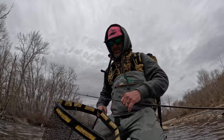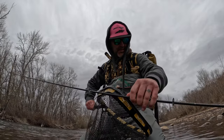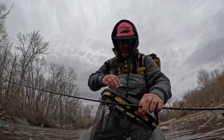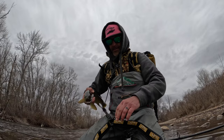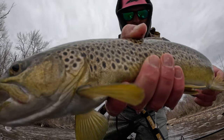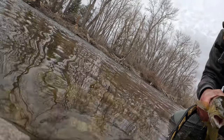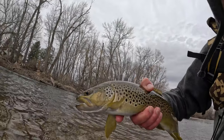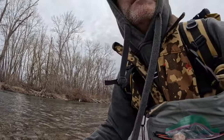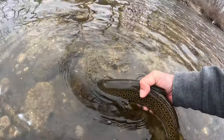Sorry guys, you missed the hook set, but it wasn't that impressive — what's impressive is this fish. It might be 20 inches and that is how we're gonna end the day, with that beautiful brown trout. Just saying how cool it is to be able to film this stuff. Maybe I'll fish this hole again — I know I will — maybe we'll get that same fish. See the cool markings on there — they all have their own distinct look, their own distinct spots. There it is. Ready to go.